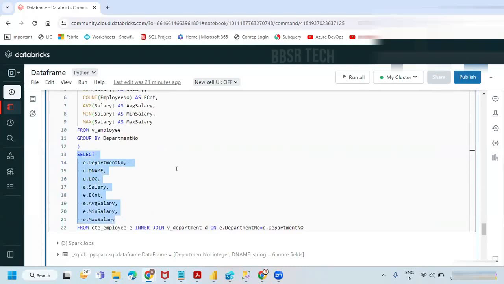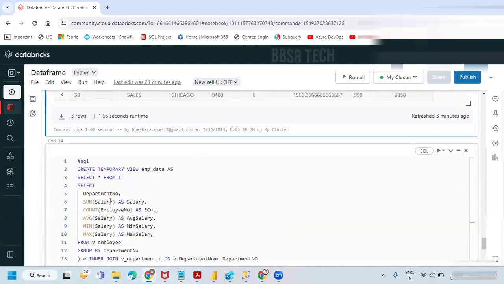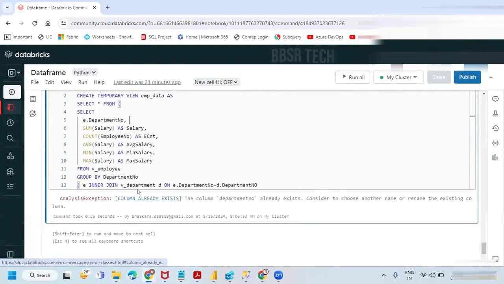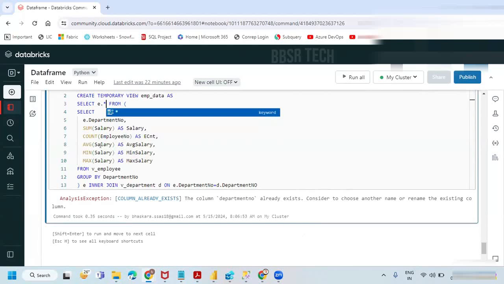You have to create one more select statement on top of this, then only we can get it, because department number is there in both the places. So for the time being, I'm just going to say E dot department number, and here you need to give a list of columns. So E dot star, comma, D dot D name, and D dot LOC. So these columns are enough. Let me try again.